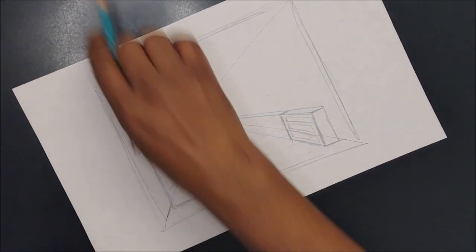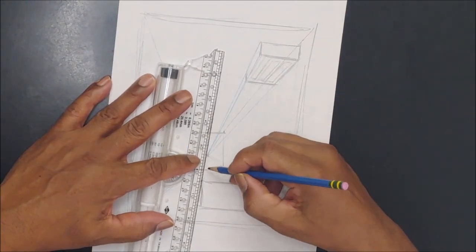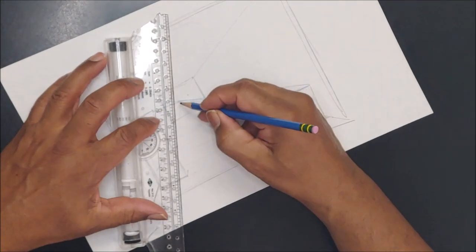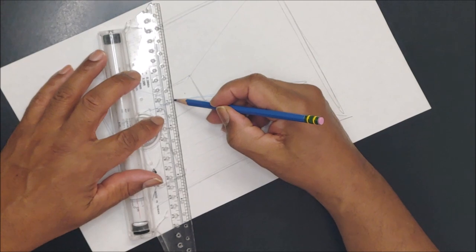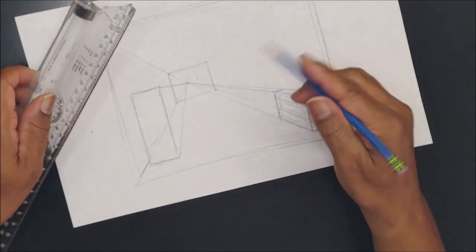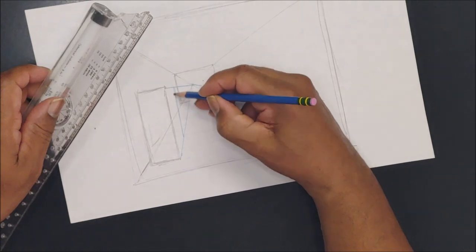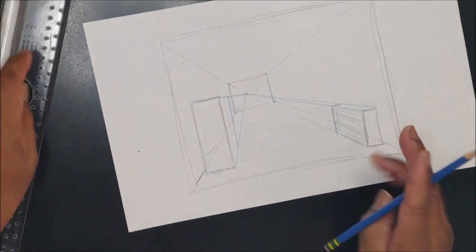And I'll do this once again. So by doing these triangles, you are way ahead in perspective from most people. Put your pen on that point, put your ruler on the other point where you want it to go, and then just drag it there. So again, how long do you want this? So I'm gonna make this just like this. This is off because my line is off, but that's okay.